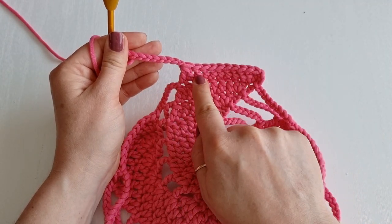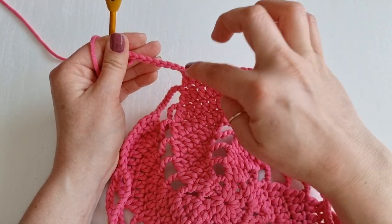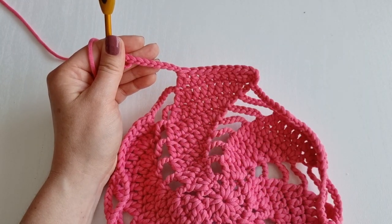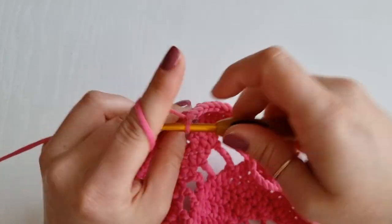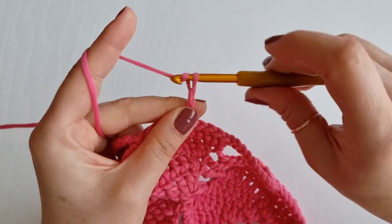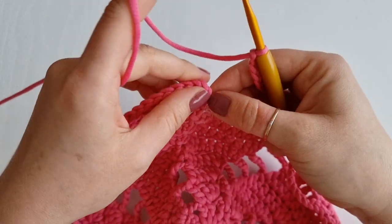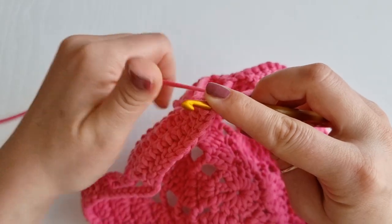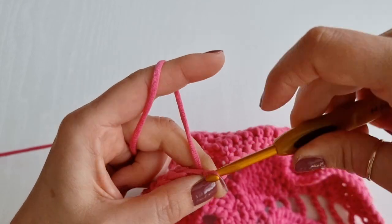So again, we have 1 extra double crochet between our increase and decrease, and also we have 1 extra chain for this round. Repeat all the way around. So I am finishing this round. I'm going to chain 10 again. 1, 2, 3, 4, 5, 6, 7, 8, 9, and 10. And slip stitch on top of this chain of 3 to complete your round. Like so.